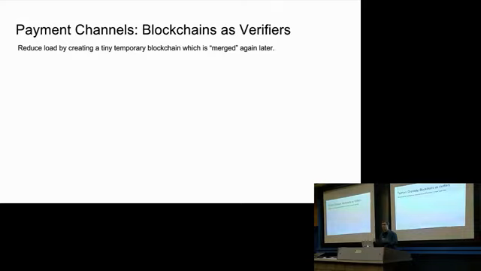The main idea of a payment channel is that if we have two people who constantly send money back and forth, then it doesn't really make too much sense to store this intermediate state on the blockchain. If you already know that you will send money back and forth in the future, it's much better to do that not on the blockchain but somewhere else, and then just, I don't know, once a day or whenever, store the current state on the blockchain.